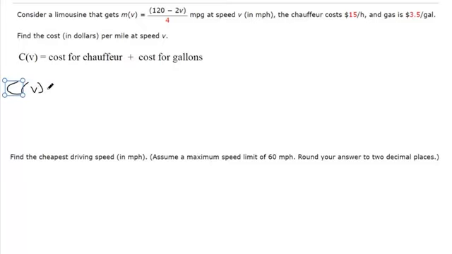We can start with the chauffeur, I think that would be easier. The chauffeur is $15 per hour. So we want dollars in the numerator because we want to be left with just dollars after we do all the cancellation. That's $15 per hour for the chauffeur. Velocity is measured in miles per hour. I don't want to multiply this by velocity because I'd have $15 times miles in the numerator and hours times hours in the bottom. I want to divide this by velocity.